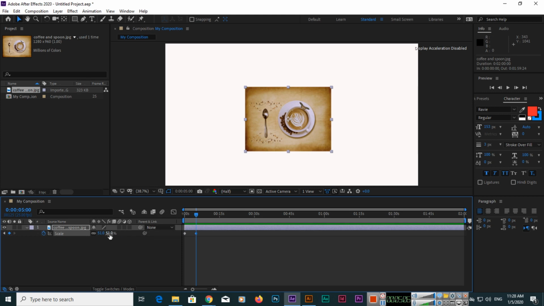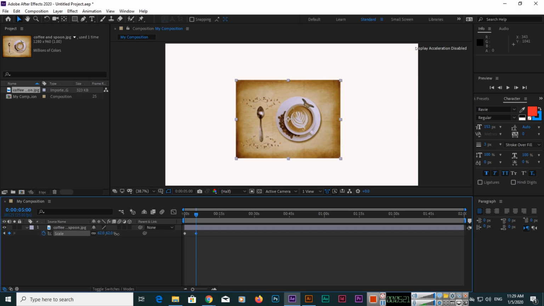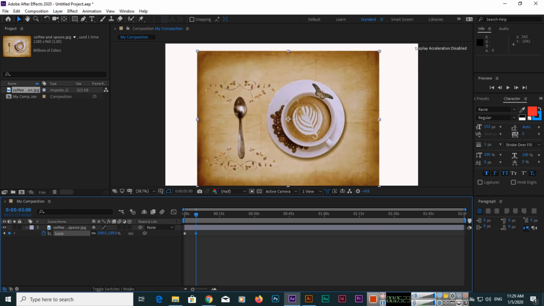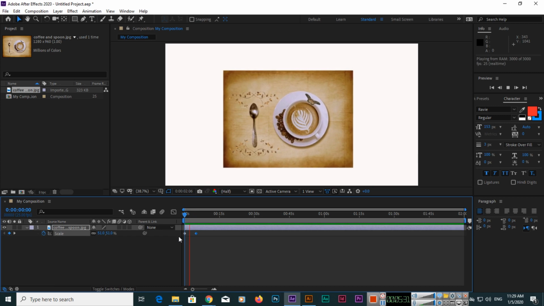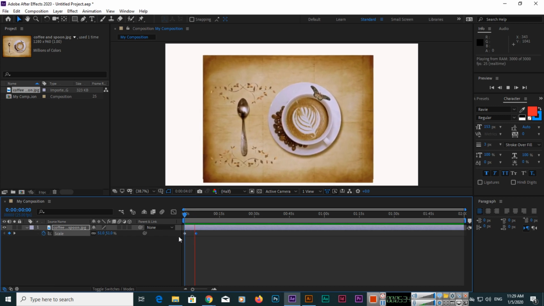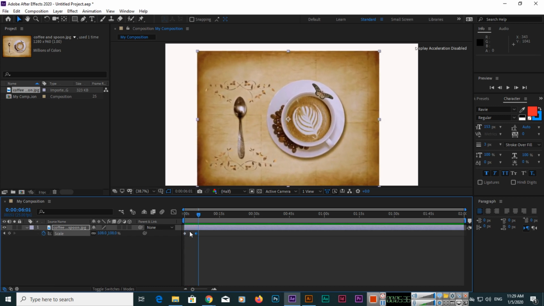We will change it from here, and because this is clicked, it means constrain proportions: if we change one side, it affects all sides. Now if I move this playhead, or current time indicator, to the 0 second and play the video, you can see how the scale is changing. So this is the scale we can apply.